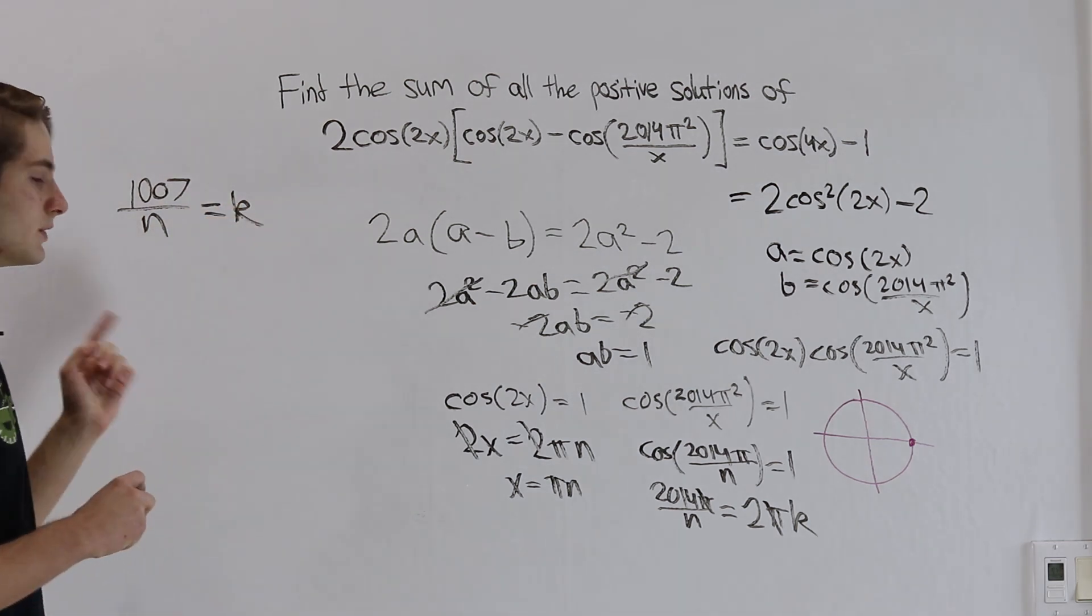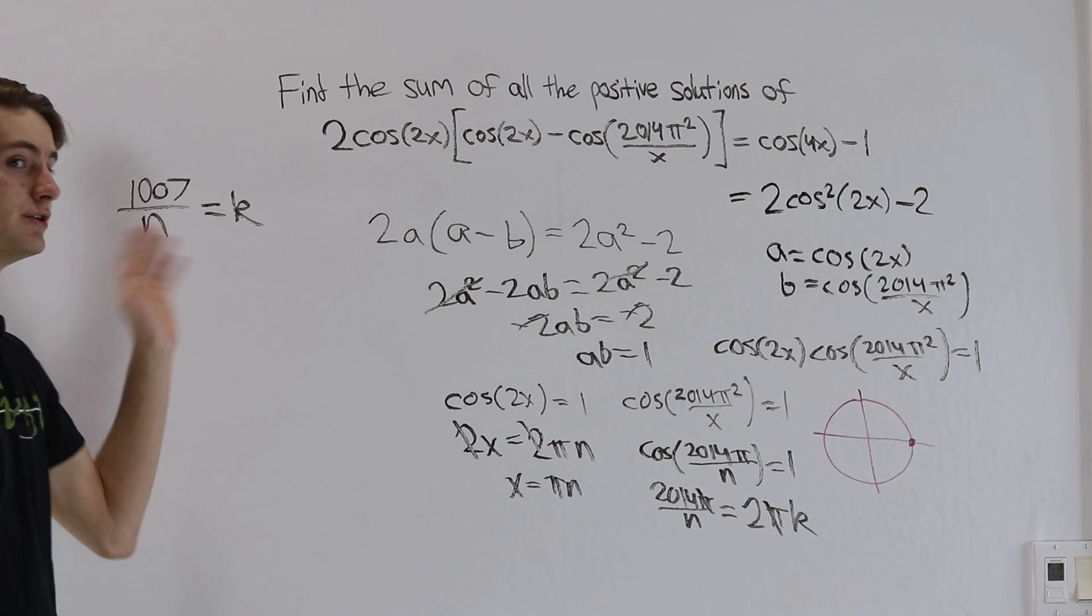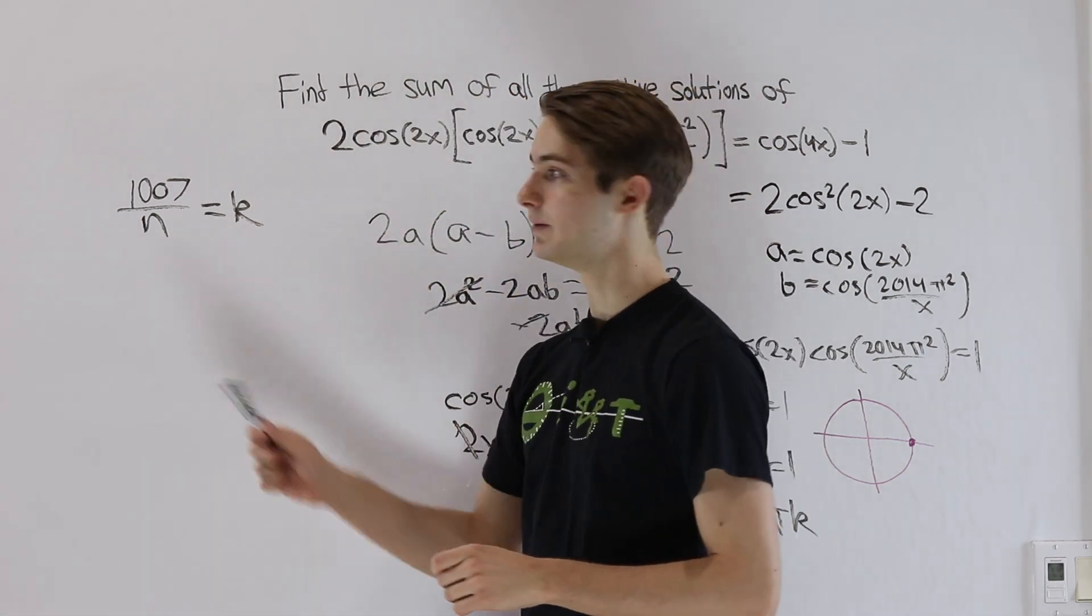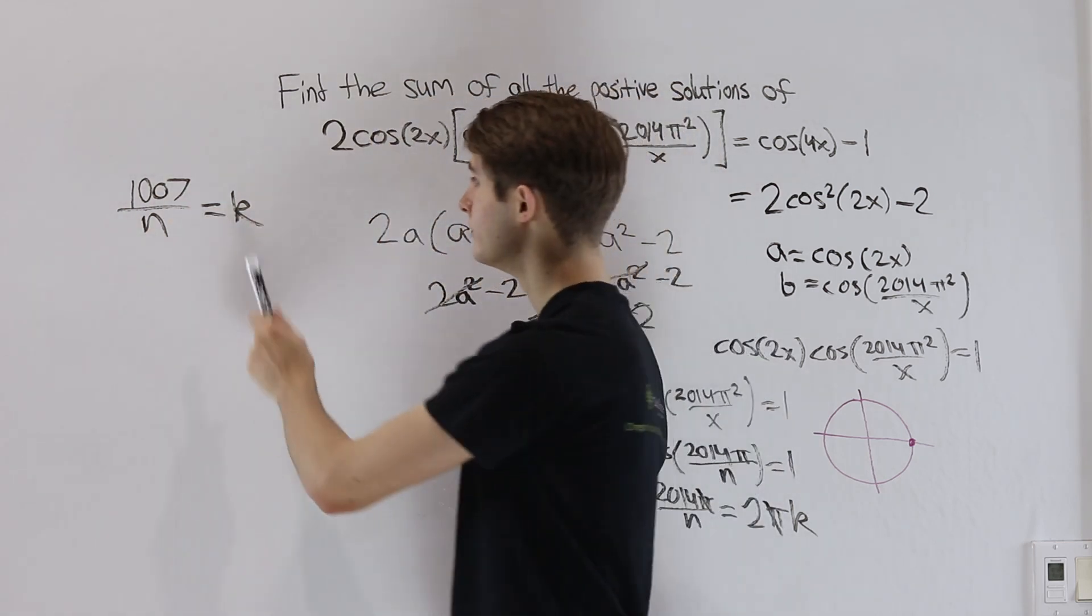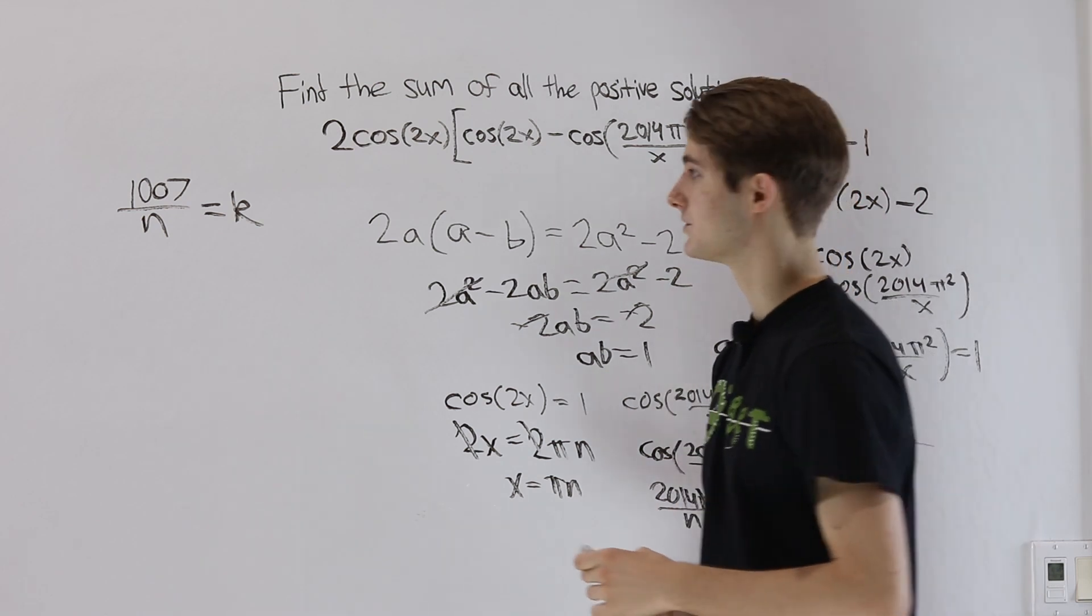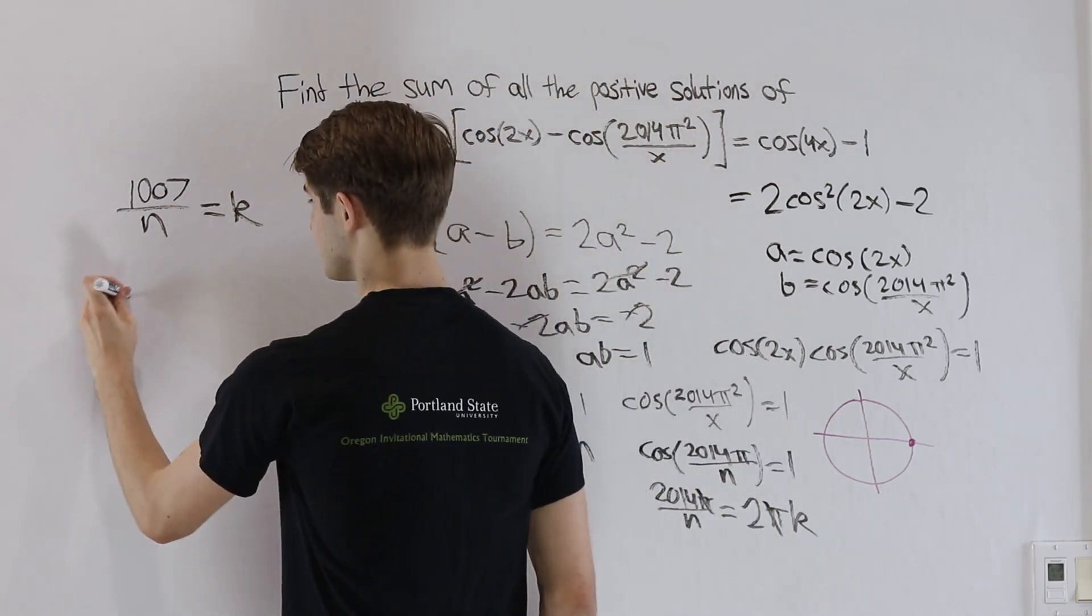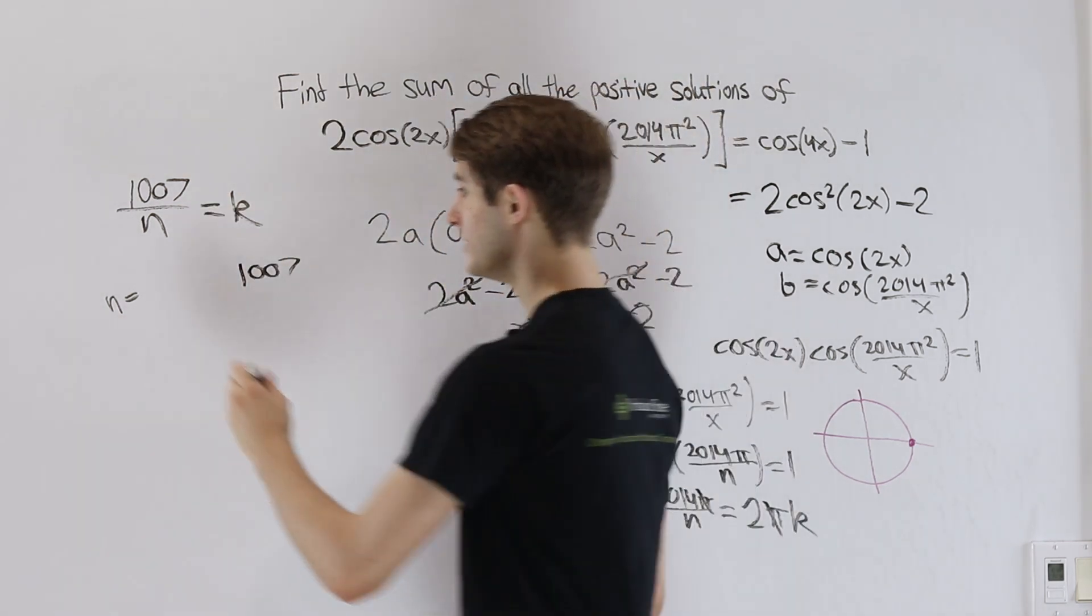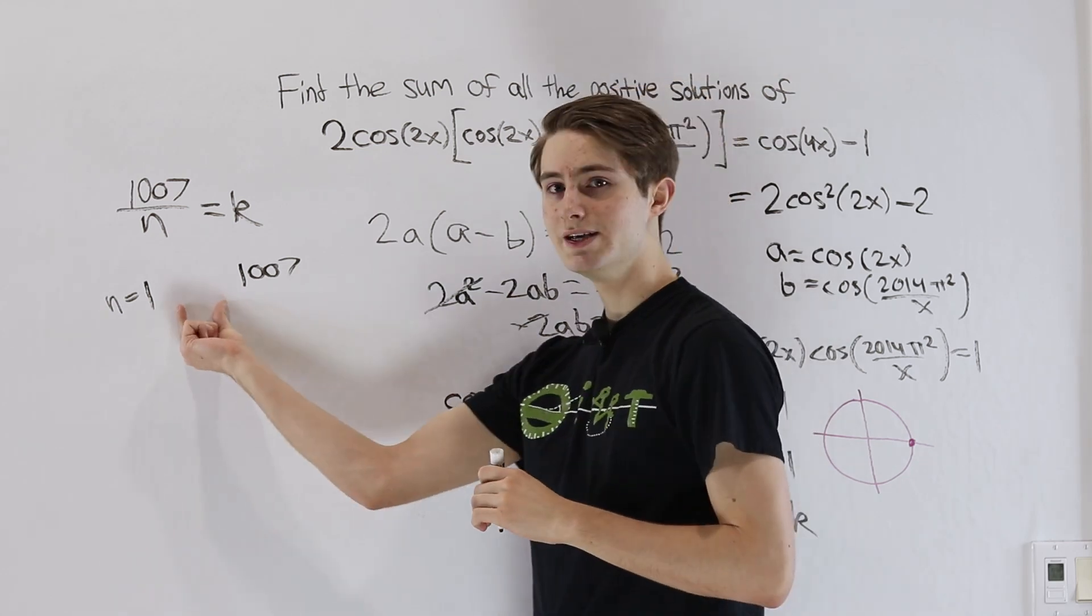In this case remember that what we're really trying to solve for is the values of n, because as soon as we know the n's then we can go back to get the x's. So we don't really care about what k is, but the one thing we do know is that k has to be an integer. This has to be a whole number. So what that means is we have to figure out the n's so that when we do 1007 divided by n, we still get an integer coming out the other side. Remember in this case we're only looking at positive solutions, so we don't have to worry about the negative versions. Well 1007 divided by what would still give us a whole number? Of course we know that n could be 1007, because 1007 divided by itself just gives us 1. We also know n could equal 1, because that would also give us a whole number. But now the question is, are there any other solutions in the middle?